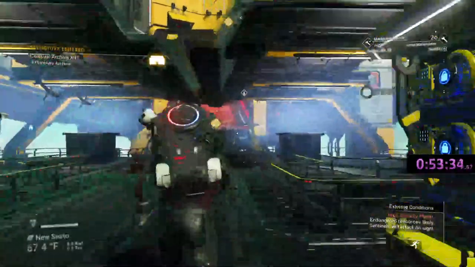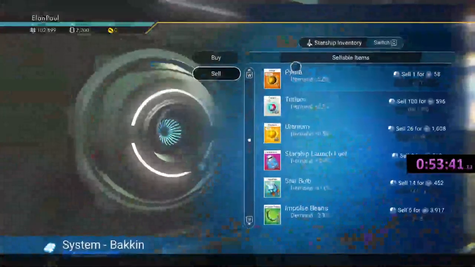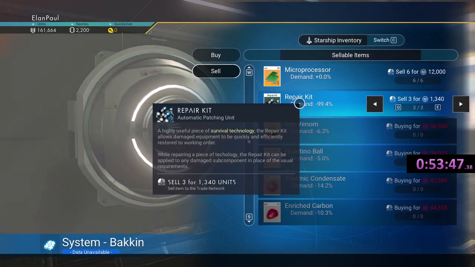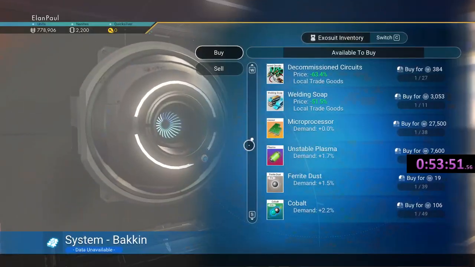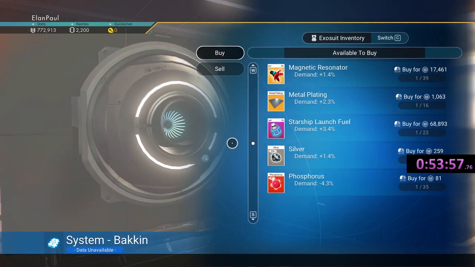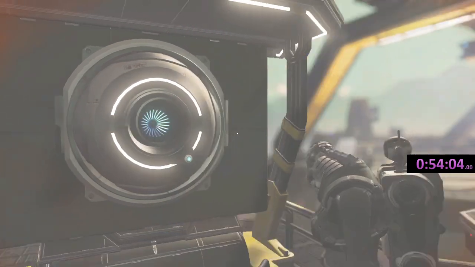Here we go. Tell me it's an extreme sentinel planet. Two more times, please. Sell. We want to sell perpetual ice cream, the glass, the salvage data, and the repair kits. Oh, is there anything I can buy? My bad. We'll get more cobalt just in case. Ferrite, that's okay. We need these. I always get 5 just in case. And we don't need anything else.